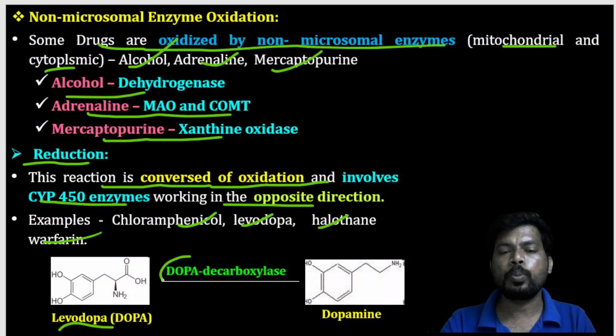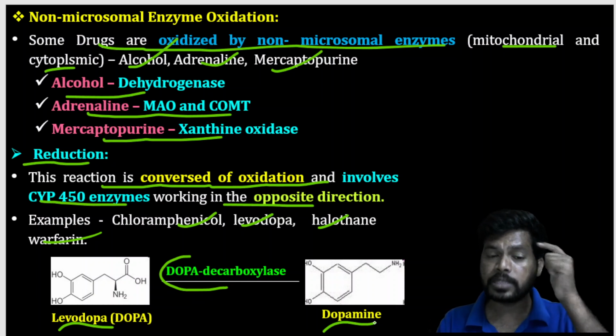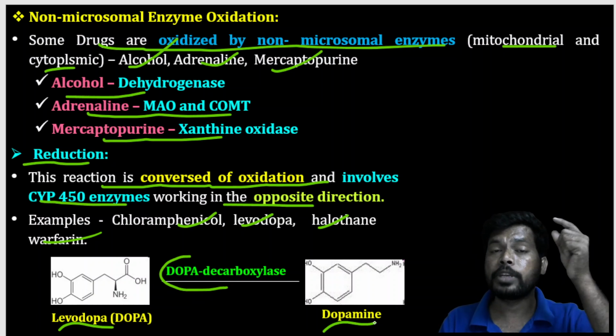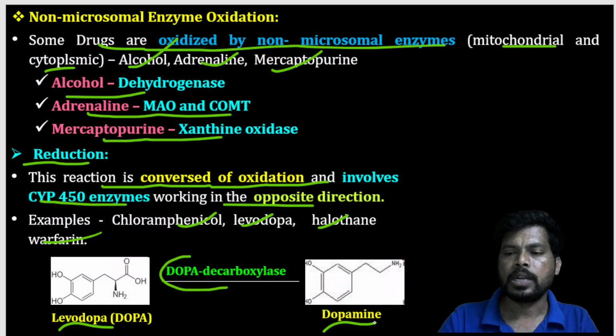In the presence of dopa decarboxylase, it converts into dopamine. So peripheral conversion of levodopa to dopamine can be inhibited by the dopa decarboxylase inhibitor carbidopa. But in the CNS, we should promote conversion of levodopa to dopamine. That dopamine binds to the dopamine receptors in the CNS, nothing but central nervous system.